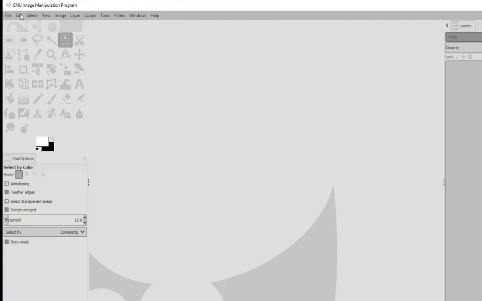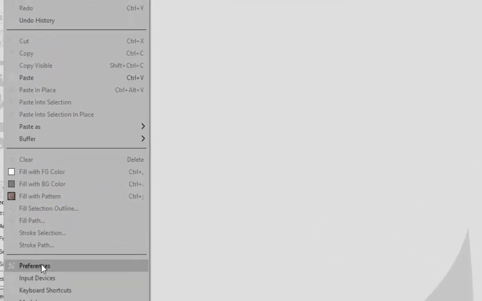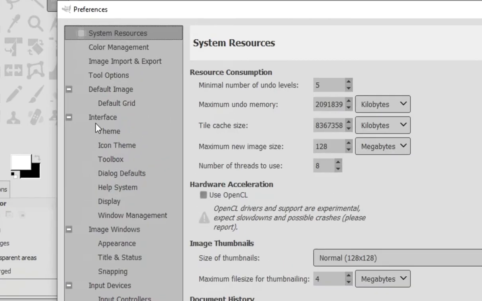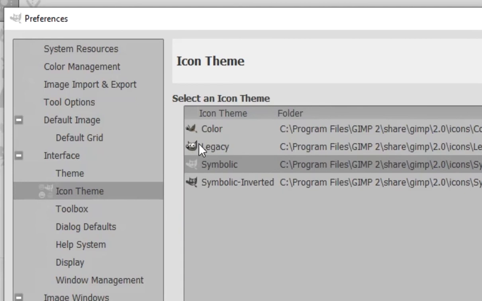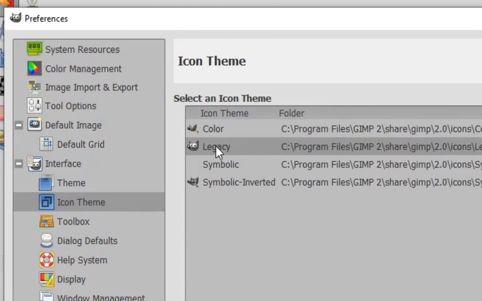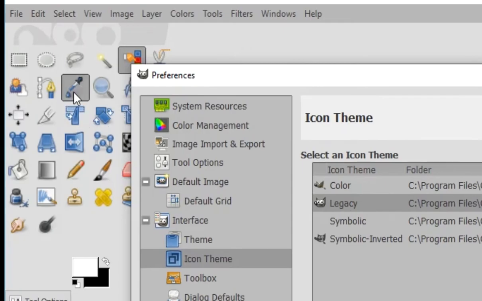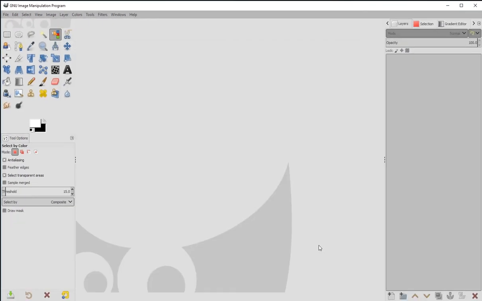And then go back into the edit menu, click on preferences again, and this time come down, it's not the theme, it's the icon theme. Give that a click, and we want the legacy icon theme. See the one with the nice wee icon at it? And you can see that your toolbox has now got pictures. That's much better. It's easier to identify what these are, and then click OK. Good, so it looks a bit better now, it's easier to see.